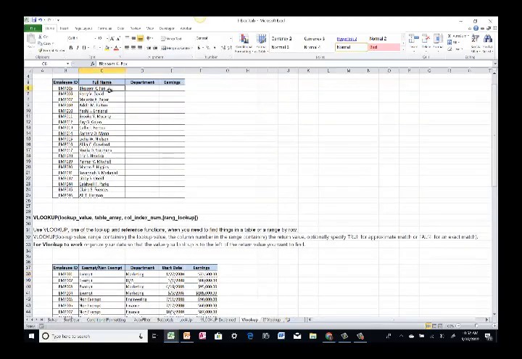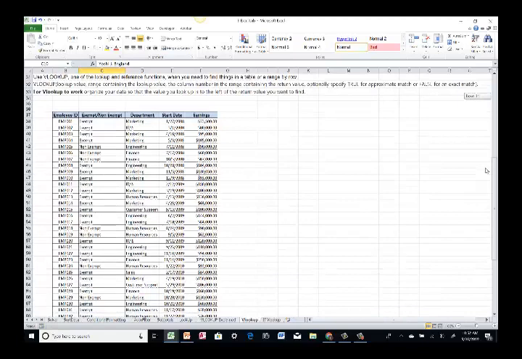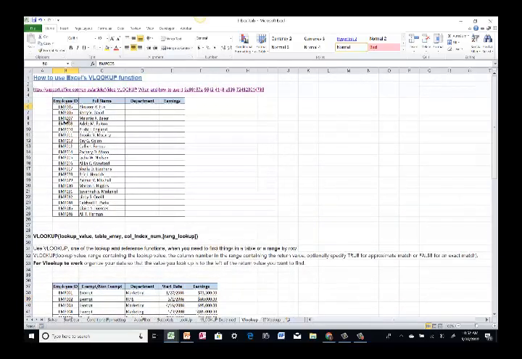I have the full name on my list, but I don't have the full name in my download from the database. I have the employee ID in my download, and I have it on my list for each employee, and this field uniquely identifies the employee as well. So I'm going to be using employee ID as my lookup value.